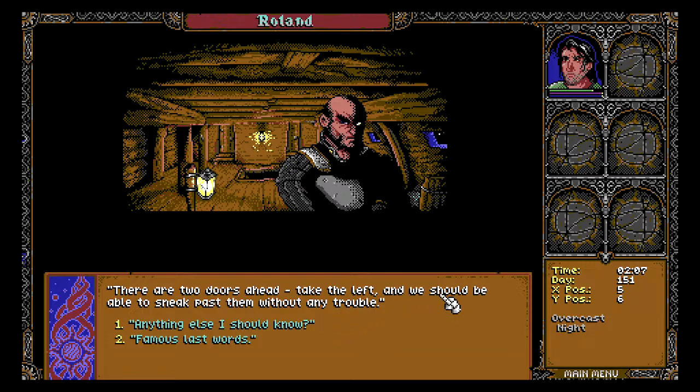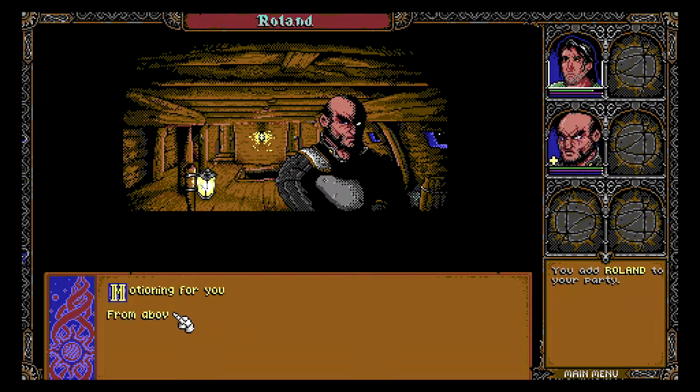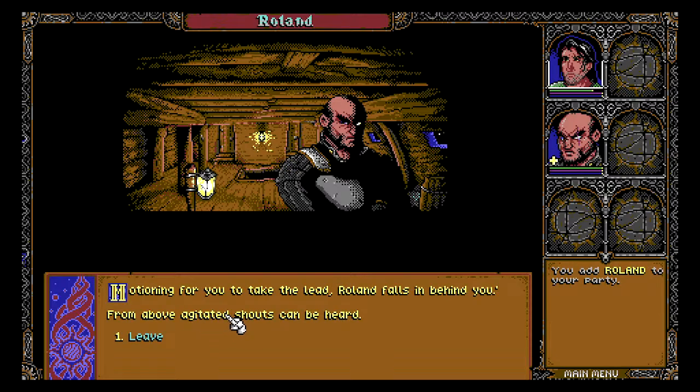There are 2 doors ahead. Take the left and we should be able to sneak past them without any trouble. No need for you to take the lead. Roland falls in behind you. From above, agitated shouts can be heard.